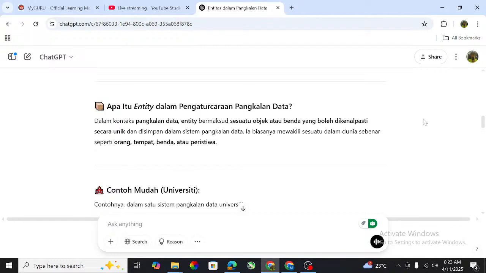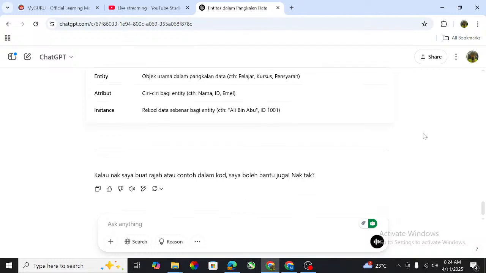Give me one example of entity. Car. Car is entity. Then what will be the attribute for the car? The brand, the CC of the car, the color of the car. Then what will be the instances? The brand. Is the brand attribute or instances?